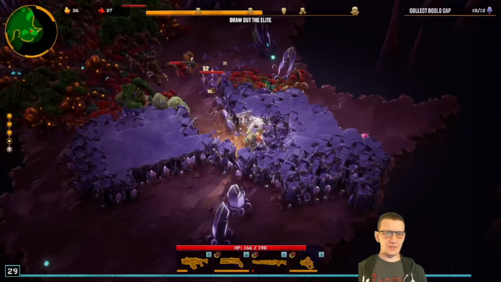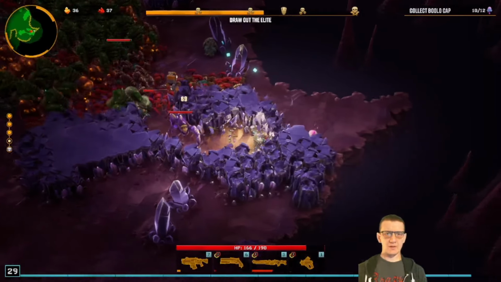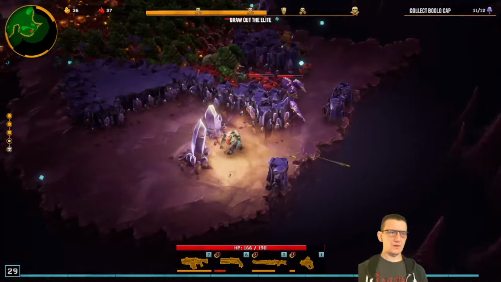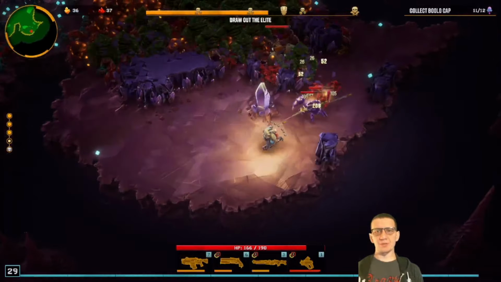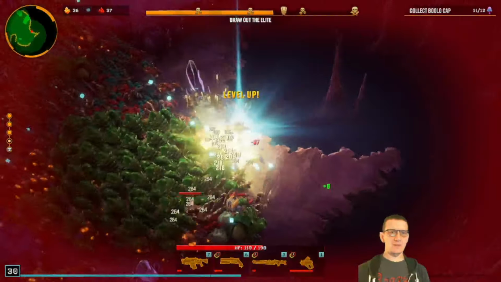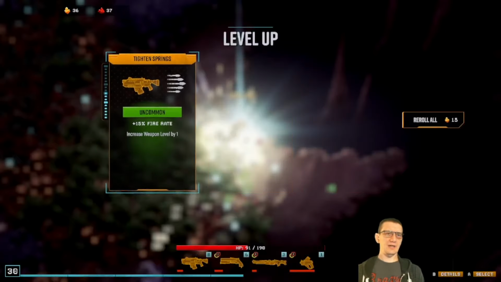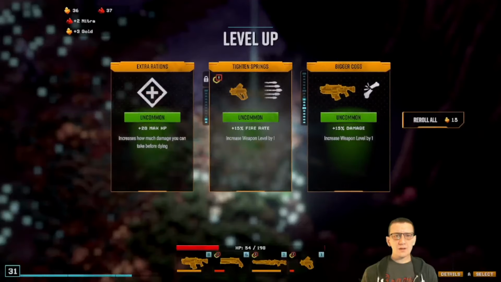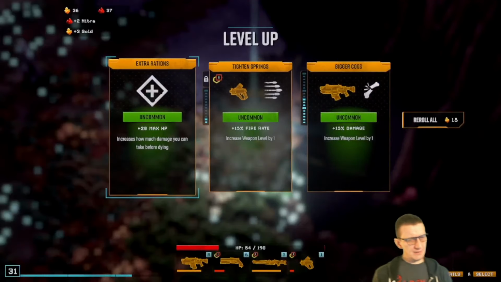That's 10. This will be 11. We cannot get trapped over here, though. Oh, we're in trouble. I didn't know the map was gonna end like that. All right, we'll take weapon level. I believe we've survived.